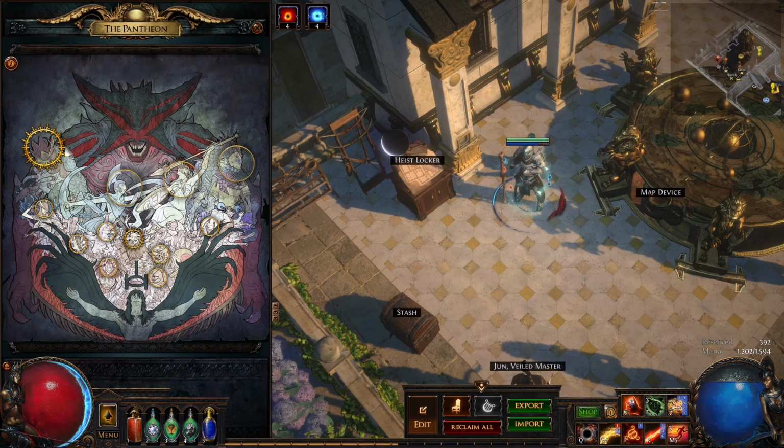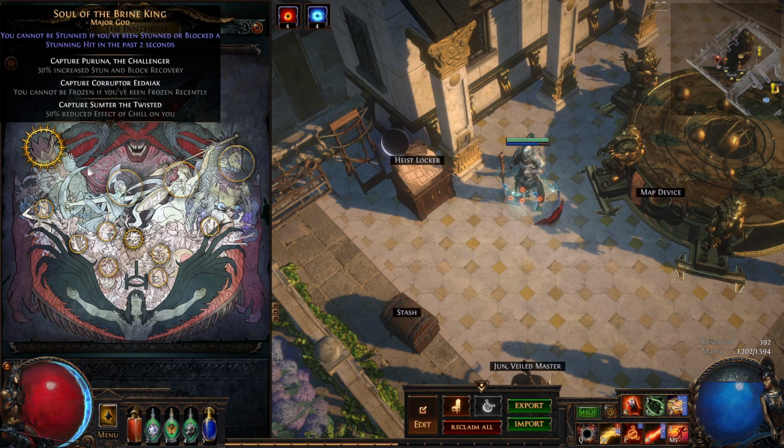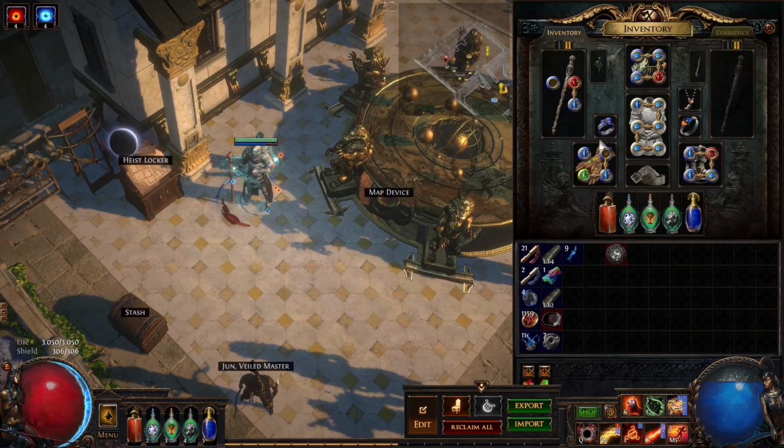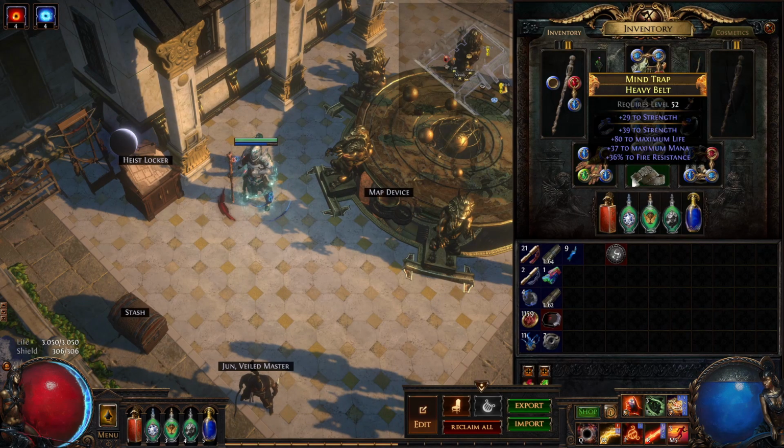The other thing that I use while leveling that helps is Soul of the Brine King and Soul of Grutku. I don't even know how to pronounce this. It's very good while leveling, right? So this is it. There was nothing much to it.